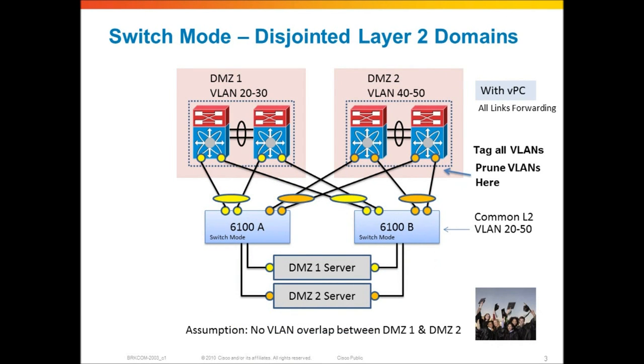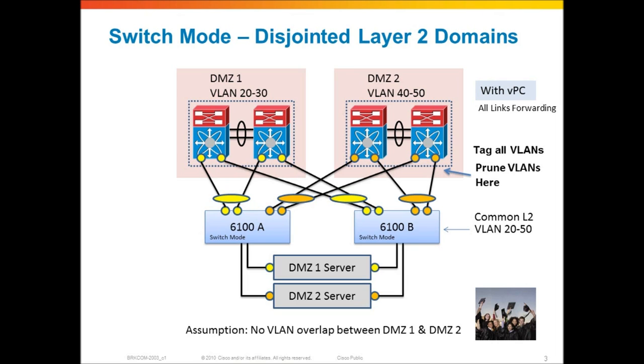One of the ways to attach UCS to separate upstream layer 2 domains with any version of UCS Manager is to convert the Fabric Interconnect to switch mode. So in switch mode, as we know, the Fabric Interconnect acts and behaves like a normal layer 2 switch on all interfaces and performs MAC learning on all interfaces and uses VLAN-based forwarding logic for the uplinks. So now we can take multiple uplinks out of our Fabric Interconnect and attach it to the two separate upstream domains.